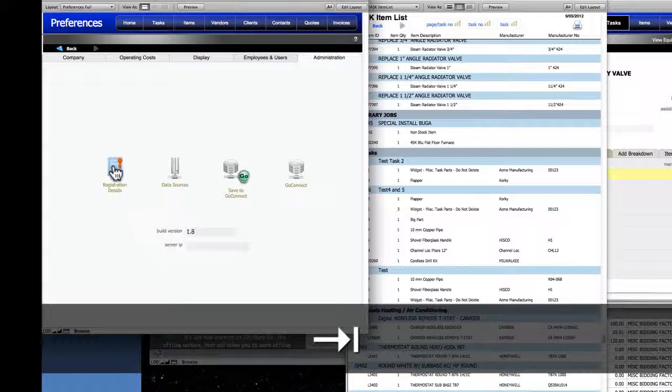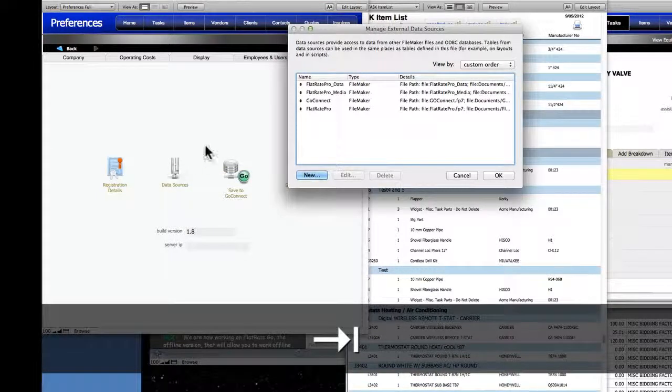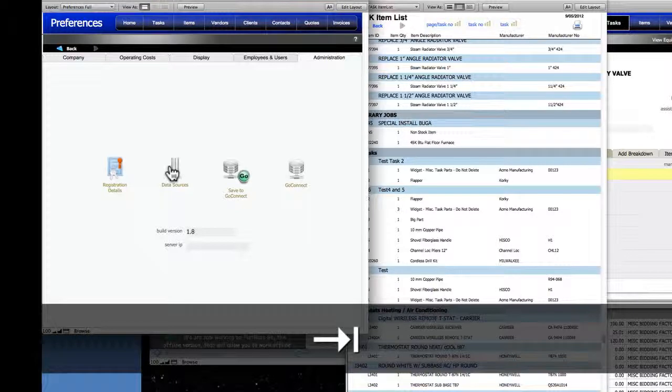And administration, you want to check your registration details. You can click this. It'll show you that. This is where you set up, which we have a text file on this. This is where you set your settings for, which I could probably show in another video, but that's where you set up where your data, where your server is, so your devices that are not on the server or your computer that's sharing are located. It tells them where to look to point to that.